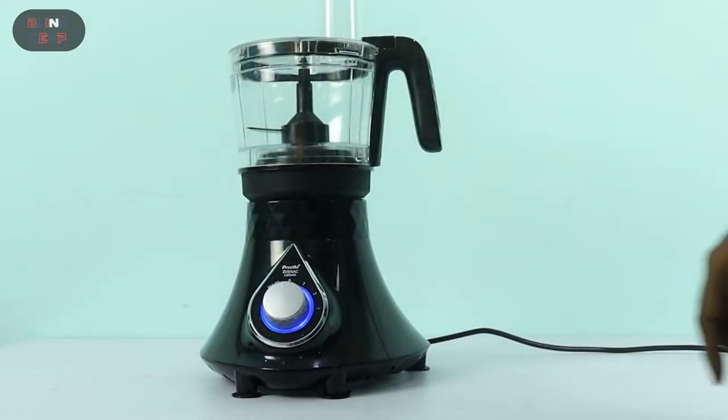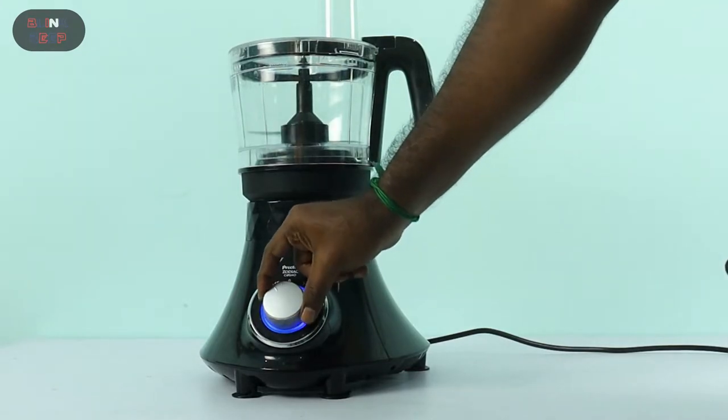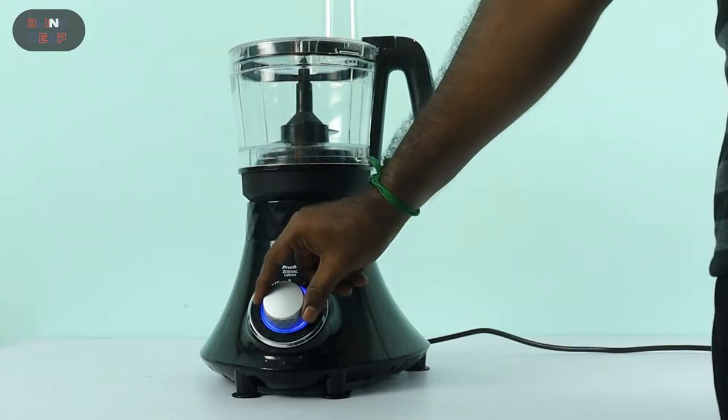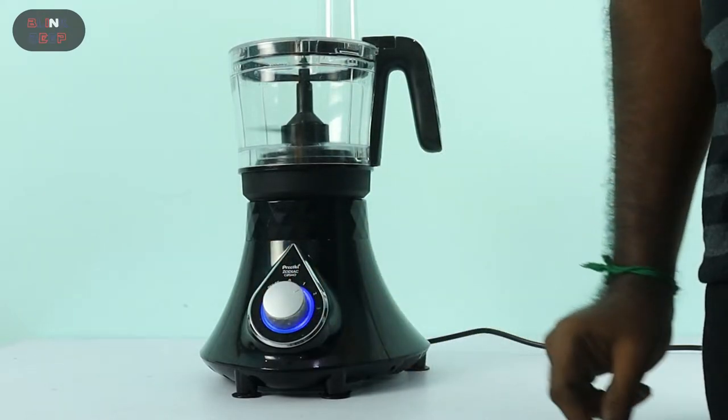Another point to note is that the MasterChef Plus jar works with the pulse mode and only one speed setting. So no matter what speed you set, it always runs at a constant speed for all the MasterChef Plus jar attachments.